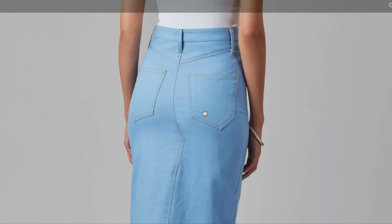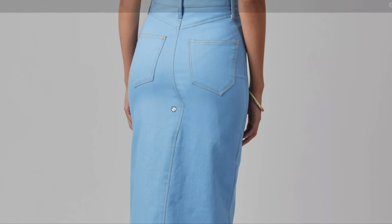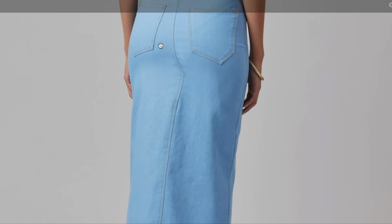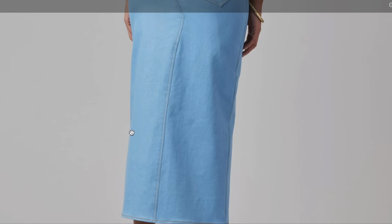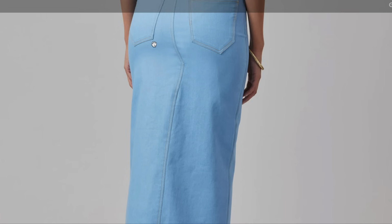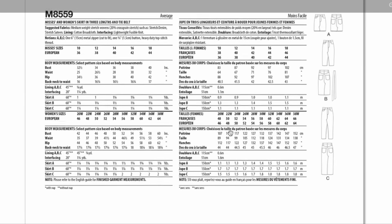Yeah, I don't mind the back as much. Again, still feels like it's too tight only because it's hugging this so much. Some of that is okay, but I would much rather see it just fall completely flat and not go in and then duck bill out of here. That's also why you're getting this drag line, is because this is too small. This drag line is pointing to it, because this is too small. But that's easy enough to fix. Just make the right size.